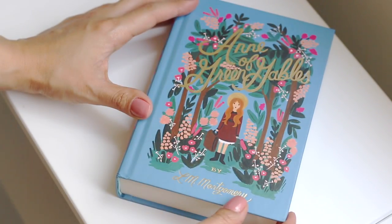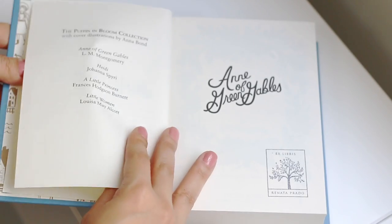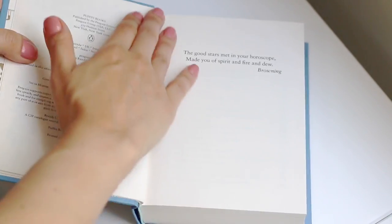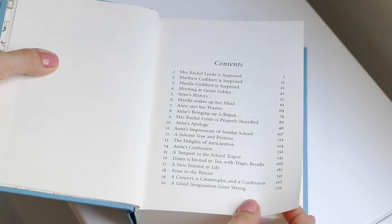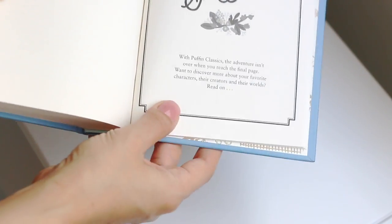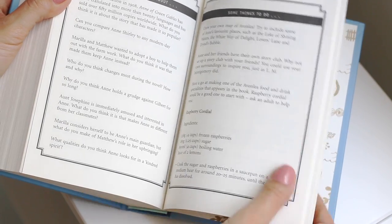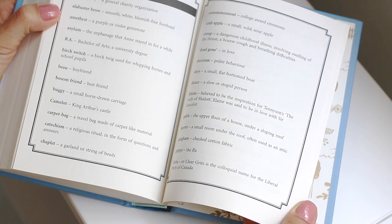Let's start with Anne of Green Gables. Here we have a beautiful cover, gorgeous end-papers, and I will read for you the blurb. Marilla and Matthew Cuthbert are in for a big surprise. They're waiting for an orphan boy to help with the work at Green Gables but a skinny red-haired girl turns up instead. Feisty and full of spirit, Anne cheerily charms her way into the Cuthberts' affection with her vivid imagination and constant chatter. It's not long before Anne finds herself in trouble but soon it's impossible to imagine life without her.